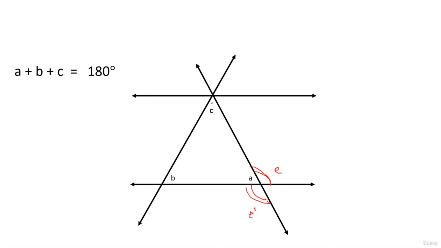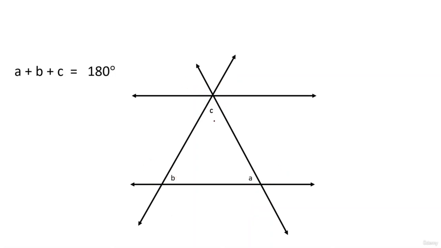Similarly, if this is the angle C here, its linear pair will be this, right? So this is also a possible exterior angle. Its vertically opposite angle will be this, and this also forms a linear pair with C. So this is also a possible exterior angle here. I call it F dash. In the same way, if B is the interior angle here, the exterior angle is this part, the cross. I call this cross the symbol G. The vertically opposite angle of G is this one, I call it G dash. That is also a vertically opposite angle, right? So a triangle, guys, potentially has six possible exterior angles, which I have shown you in the diagram right now.